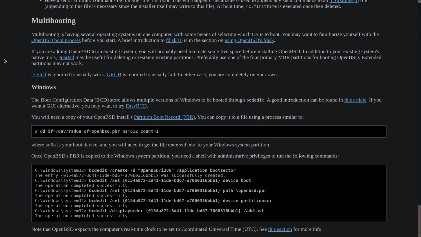That's not true, because I figured out a way to install OpenBSD from Grub, super simple, using chain loading and using the bootx64.efi. So I'll link in the description. Check out my how to dual boot GNU Linux and OpenBSD from Grub like a boss. That's right. Let me drink some of this cider.